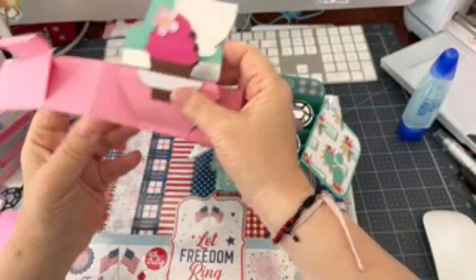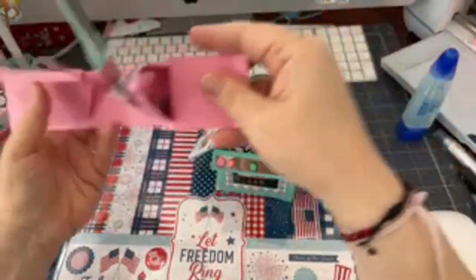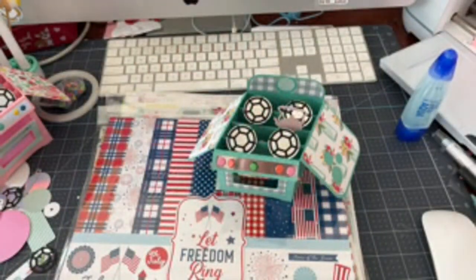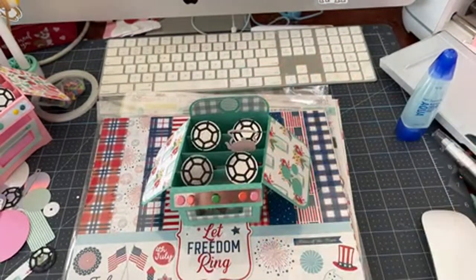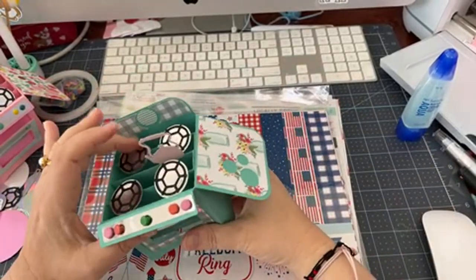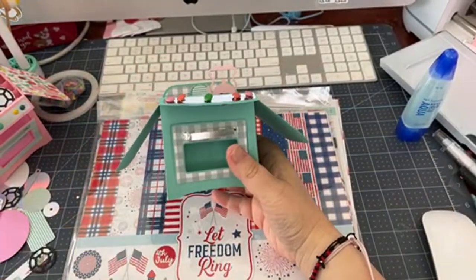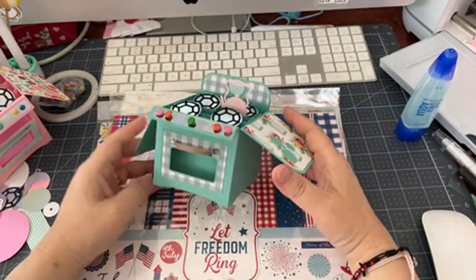This is from My Scrap Chick, and I think it's part of their dollar event. So if you haven't seen My Scrap Chick, then check that out. And then we'll do something. 4th of July is coming, so we'll have to do a 4th of July project as well. Okay. Christmas in July? Yeah, why not? We can do Christmas in July.